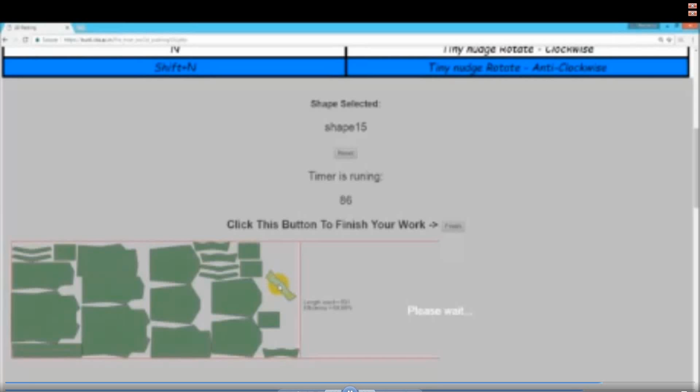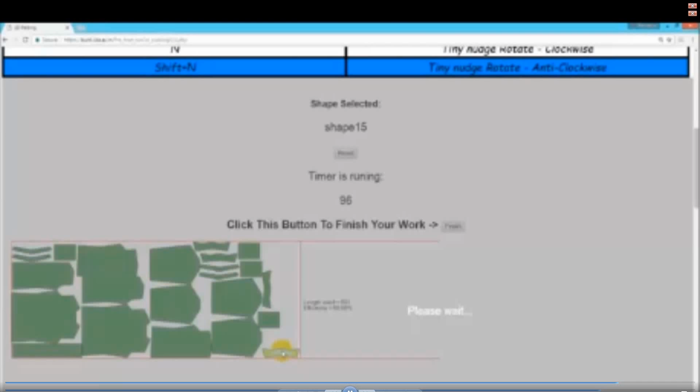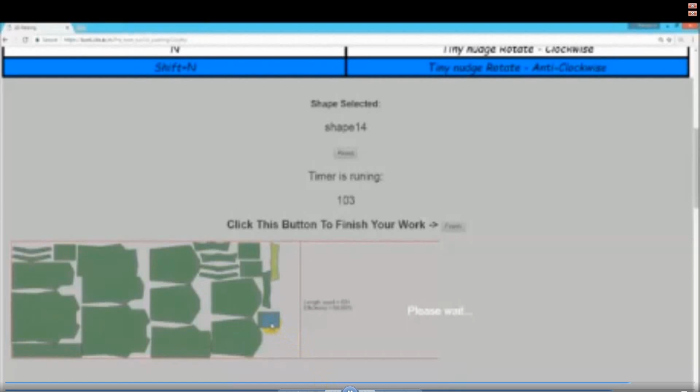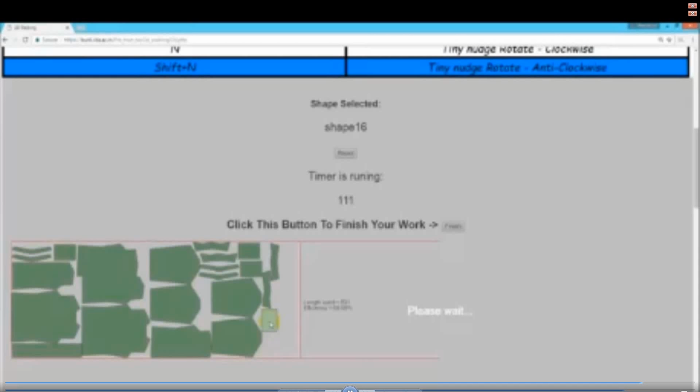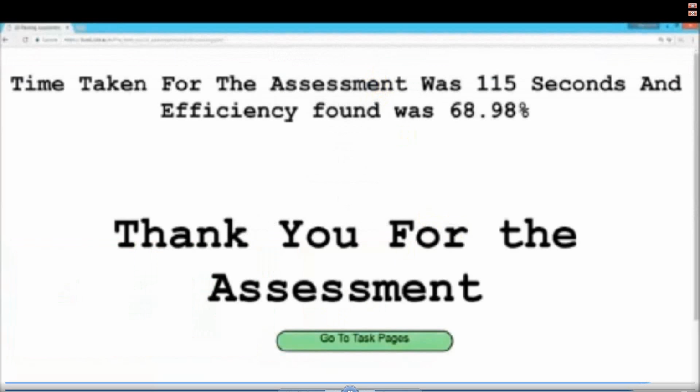There is a button on the keyboard, R, for the rotation of the objects. We can finish, and we achieved an efficiency of 68.98% within 115 seconds to pack all the objects in a bin.